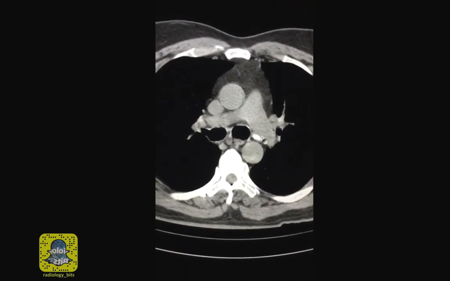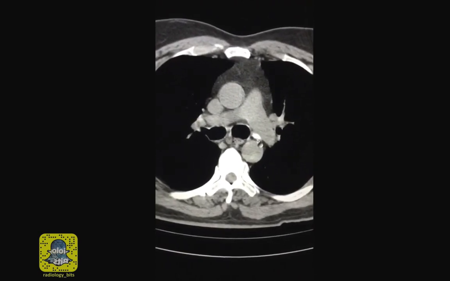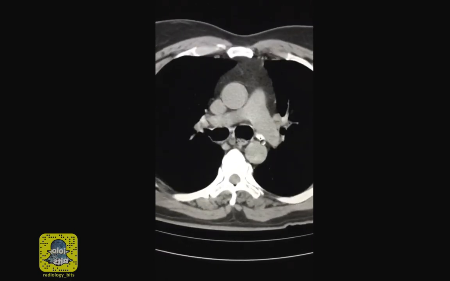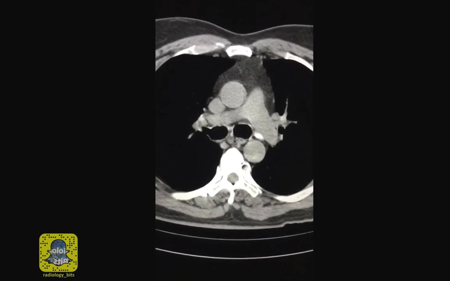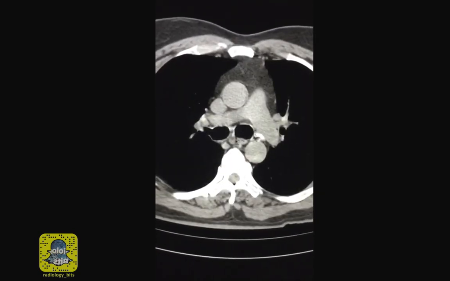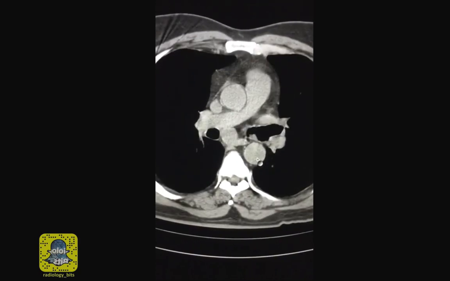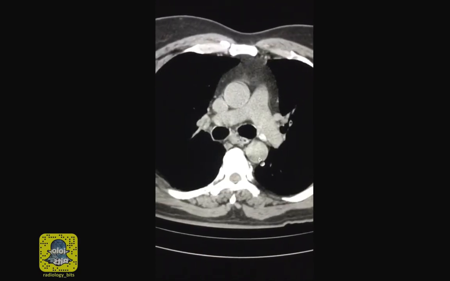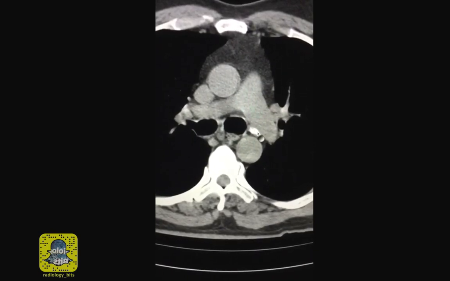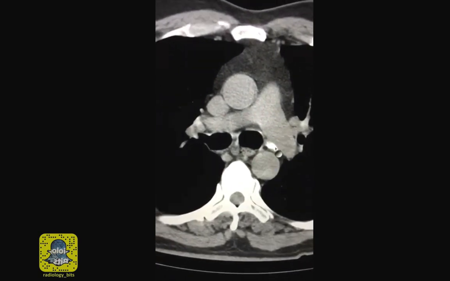One thing that you see in this case, to get out of our way, is this incidental high-density focus in the left hilum. As we mentioned, this is without contrast. This focus of density is equal to bone. This is a calcified lymph node. It's small in size. Small calcified lymph nodes within the mediastinum and hilum are common findings, especially in regions where TB is common. Such lymph nodes are non-concerning. They're just a pure manifestation of an old granulomatous exposure.